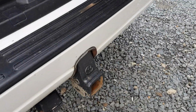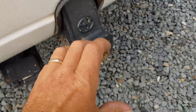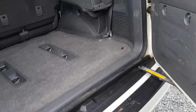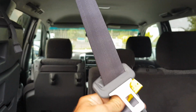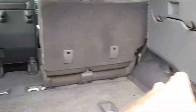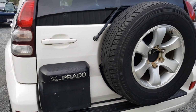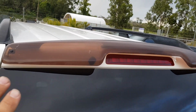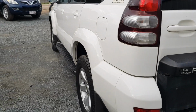It does have a tow bar in the tongue thing because I saw it before. Maybe when they were cleaning it, they left it off. But it's the Toyota tongue like that and the flat plug. And you can have a look in there. There's the condition of the back, the seats up there. 8-seater, and that's the centre seat belt that comes down because there's 3 seats across the back. So there's a look at it from the back. She's got the deflector up there. I think the idea of those is to keep the dust off the back windscreen. I don't reckon they work, but anyway, it's there.